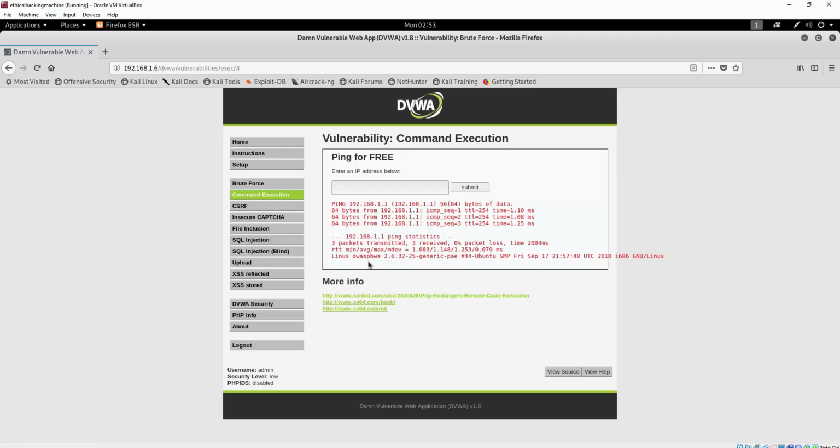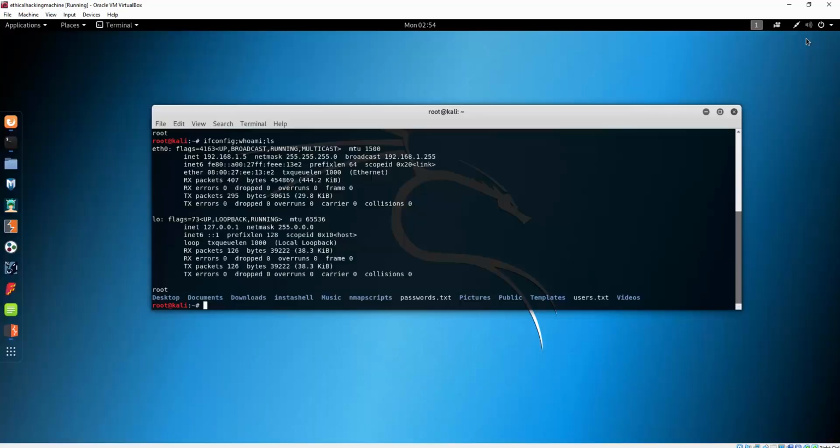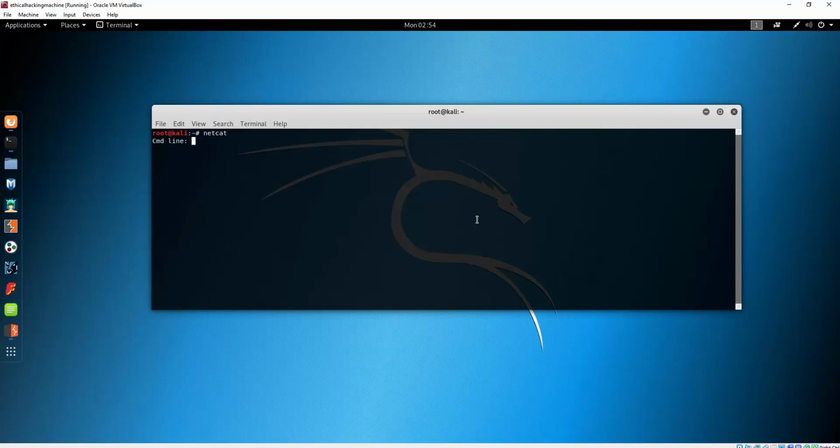Now that we know that, we can certainly do better than just gathering information command by command. We can actually try to make a connection from this machine to our own machine. In order to do that, we will use a tool called Netcat. With Netcat, we can connect to another PC with just two simple commands.